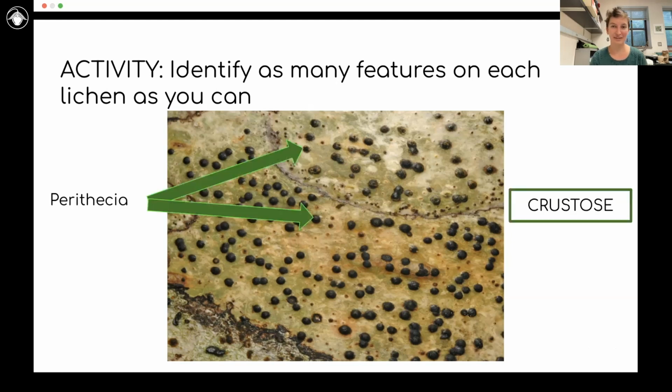All right. So again, this is just a photograph of a lichen, and lichens are notoriously difficult to identify from photographs, but this is a crustose lichen. It's totally flat against the substrate that it's growing on, which happens to be tree bark. And again, bonus challenge, these are sexual reproductive structures, but they are perithecia because they are this sort of raised convex shape on the surface. And this is a Pyrenula species. It's very common in the tropics, but there are some temperate Pyrenulas as well. But hugely diverse in the tropics, I should say.